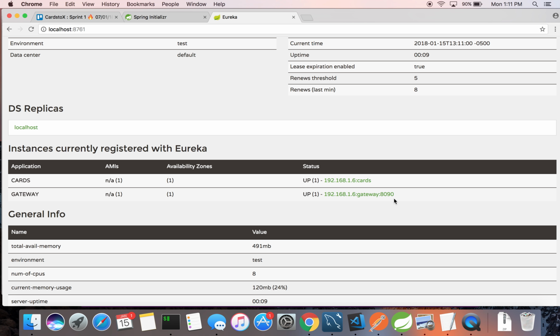The gateway, ZUUL in this case, proxied the request, so it routed the request over to the card service. The card service then picked it up as really the endpoint being / and then returned a response, hello world, based on our little dummy service that we created, dummy endpoint. So ZUUL is working. This new service that we're creating is wired up and ready to go.